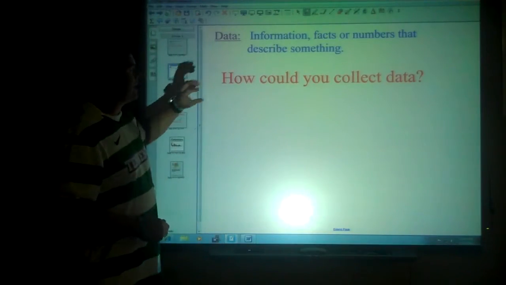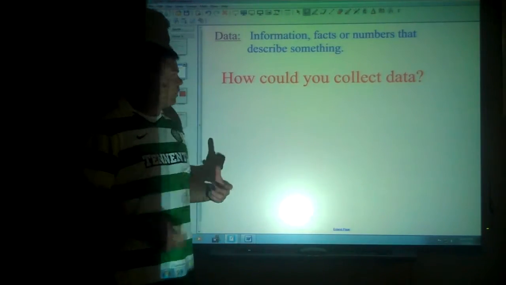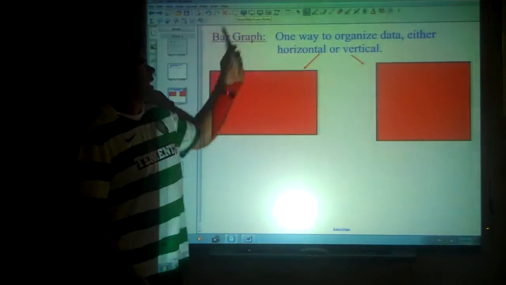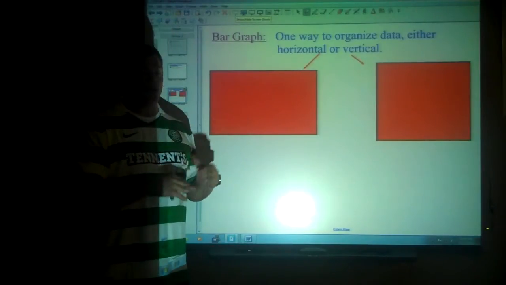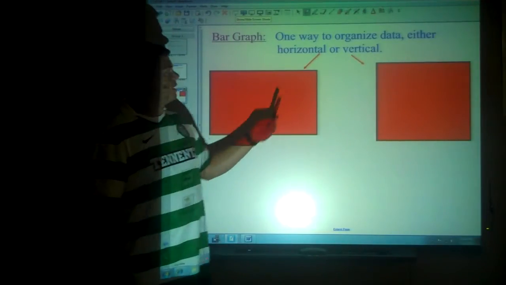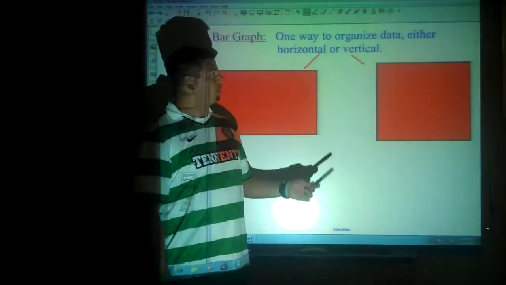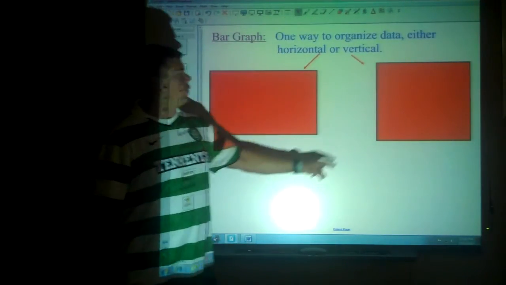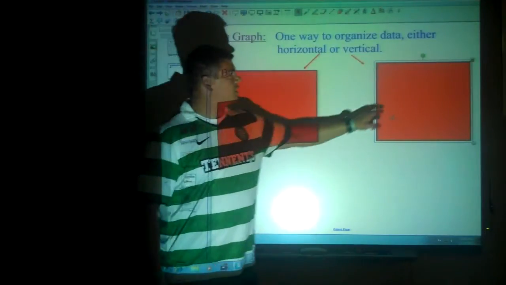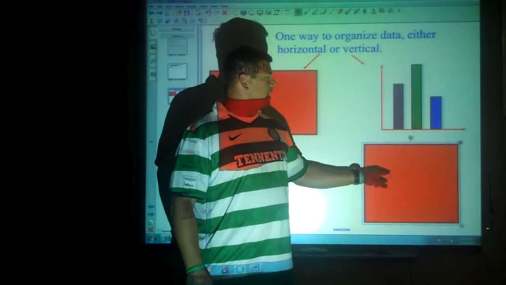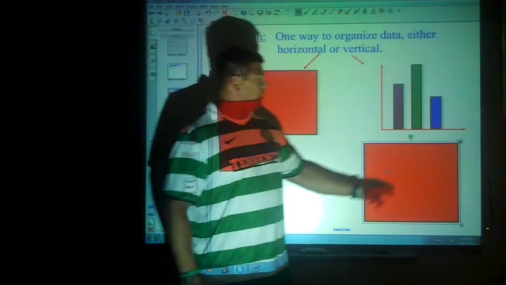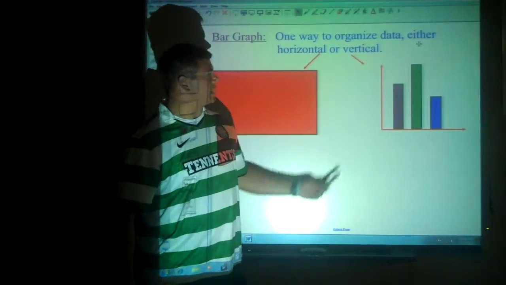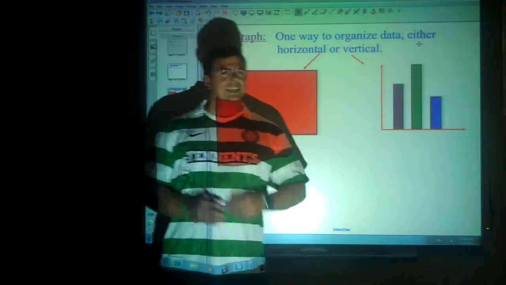Now, we take data and we like to display it in different ways. And one of the ways that we will display data is with what's called a bar graph. There's two different ways you can draw the bar graph. It represents the same information. It's not the only way to organize data, but we'll either make it so that it's vertical, so a vertical bar graph, which is pretty traditional in the sense that a lot of people are used to seeing this particular bar graph. I think it's very good for situations like buildings, comparing different objects.